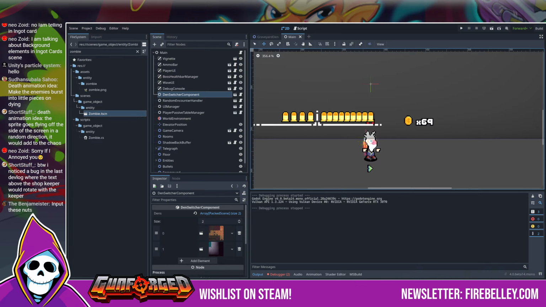Tired? That's that too. I noticed a bug in the last devlog where the text above the shopkeeper would rotate with the keeper. Yeah, that is a bug for sure. I think I have it written down. Let me see. I'll open up my note-taking app, but I gotta make sure that my diary is not in focus first. Okay.